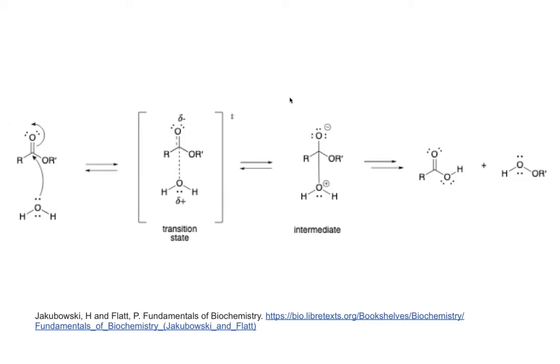So here's an example of what a transition state and an intermediate would actually look like. This is one of the most common mechanisms that we're going to see: a nucleophile attacking a carbonyl carbon. In this case, you have water attacking an ester, which by itself wouldn't be very favorable, so we can activate and have a stronger nucleophile to make things more favorable. But thinking back to your OCHEM, that nucleophile is going to attack the carbonyl carbon. That's going to push the electrons from this double bond onto the oxygen as a lone pair, and give you this intermediate here. But in order to get to that intermediate, you first had to make this bond, and then you had to break this double bond.